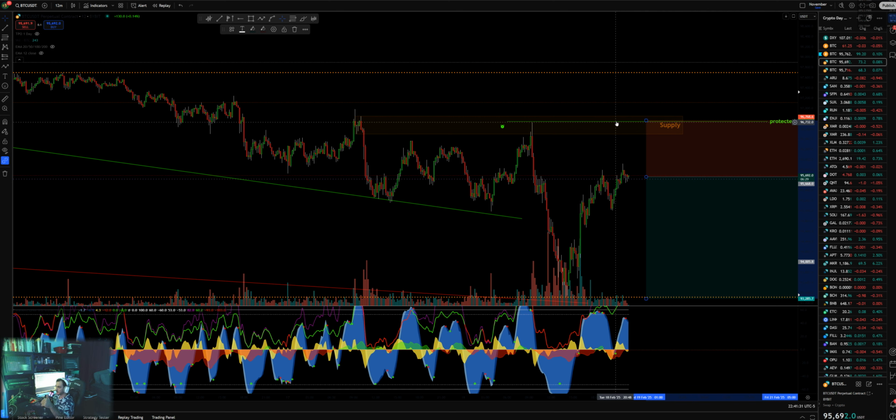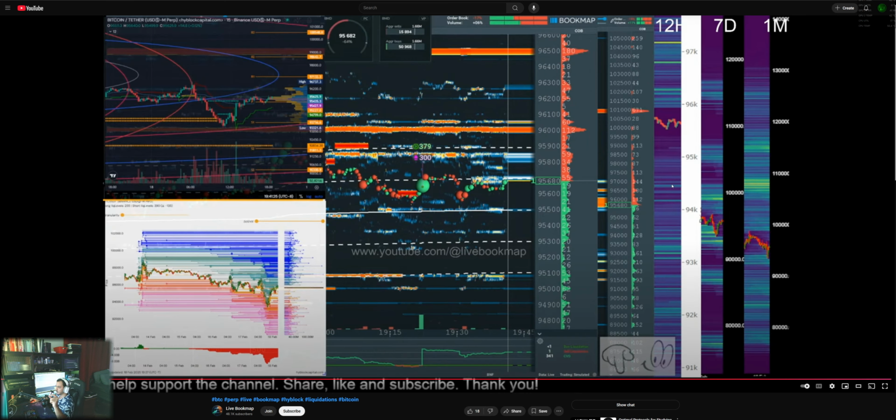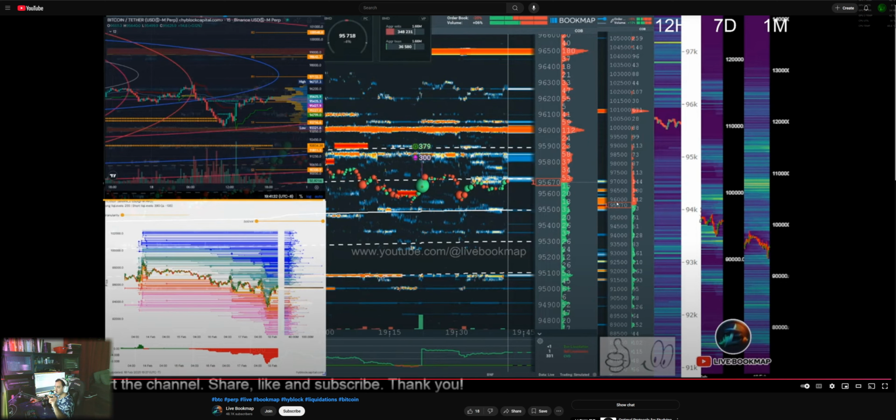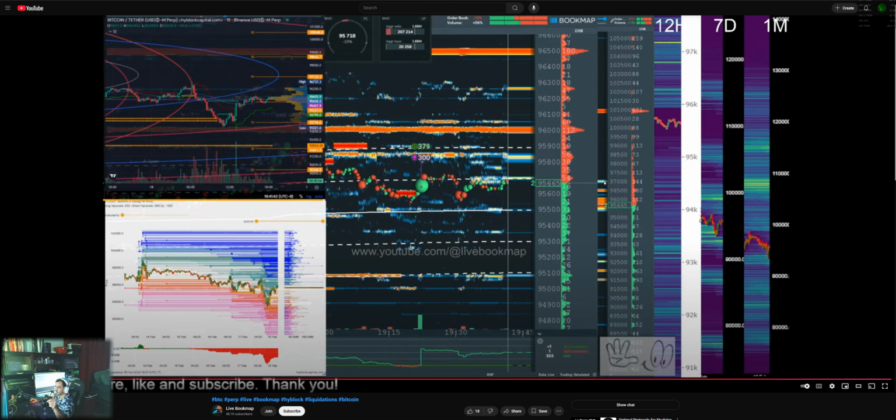Alright, so we have 96,750 is where that high is. So 96,750. That seems to be safe. You have this. It's a bit of liquidity on it. It's 144 Bitcoins. So honestly, when I see it like this, these orders will usually fill up nice and dark, if I'm being honest. But you won't know until you move up there, right?